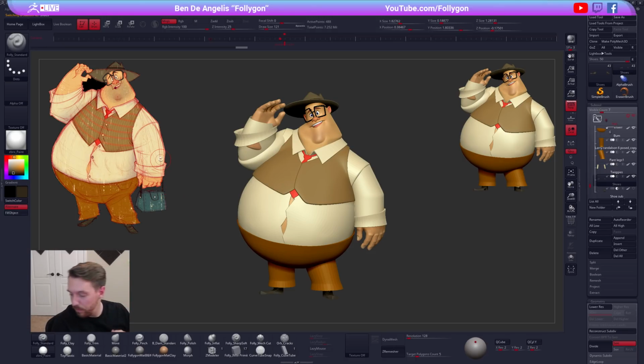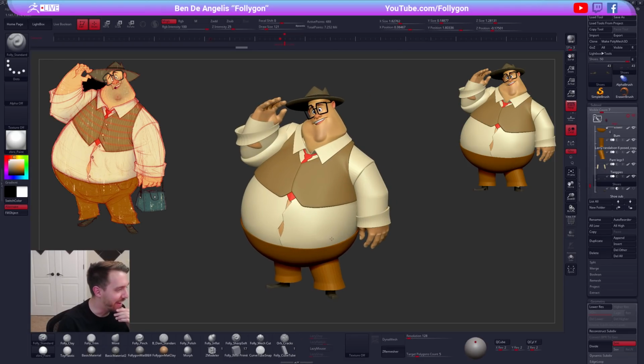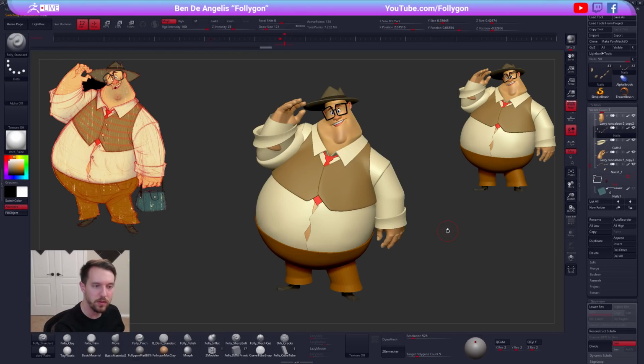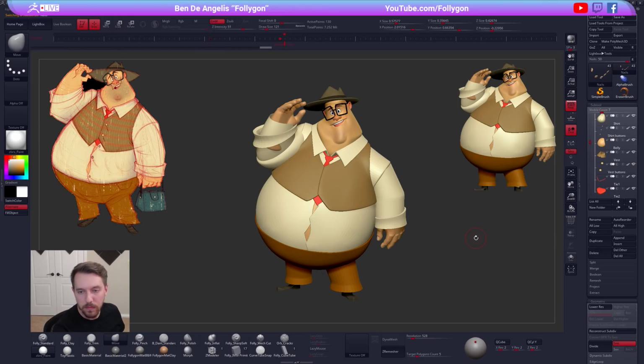So I have a bunch of other stuff on the list here. I wanted to fix my buttons really quick because they're in his belly right now. And maybe play with his arm a little bit. I don't know. How much time do we have? We have like 45 minutes, so that sounds like a good couple things to start correcting and fixing here at the end. And of course, any questions or anything else you guys want me to look at?